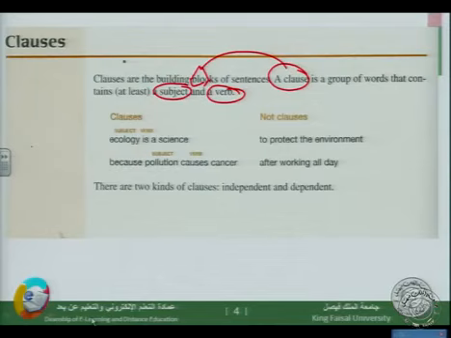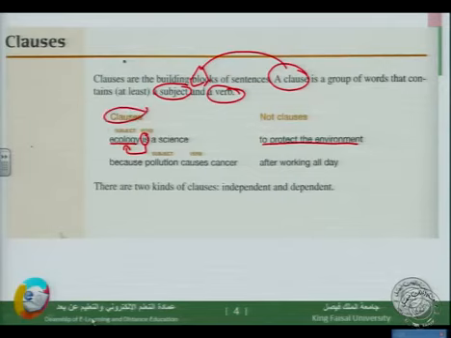لاحظوا الآن. Ecology is a science. Where is the verb? أهم شيء دائما you should look at the verbs first. The verb is "is." Where is the subject? Ecology. But then you should ask yourself a second question. Does the verb agree with the subject? يعني هل يتفق مع الفاعل؟ الفاعل شكله نعم، هذا مفرد وهذا مفرد. So, ecology is a science to protect the environment.